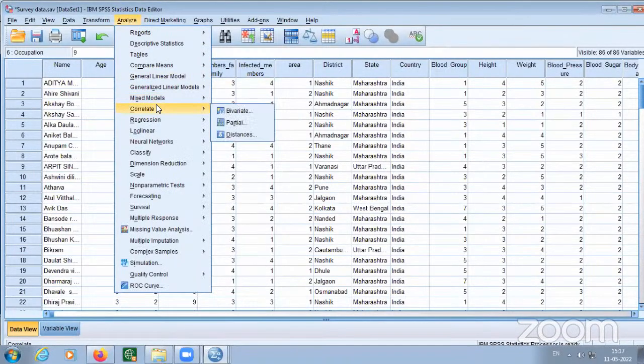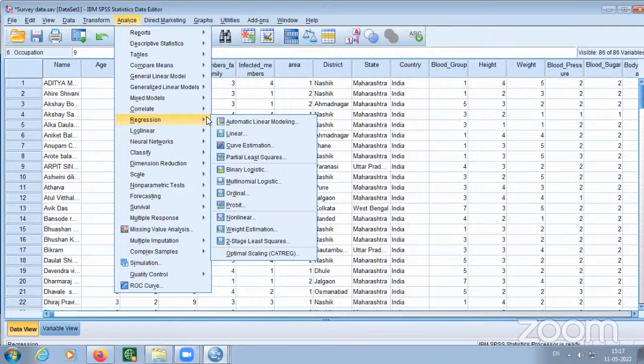Then the next thing is correlation. We are interested in exploring the relationship between two variables or more than two variables. Then what can we do? We can consider the respective partial correlation. We consider the first two variables and then the secondary variables, and find the relationship between them. Then in regression, what is the difference between correlation and regression? In correlation, there are two independent variables. In regression, we have one independent variable and another dependent variable. This is for the simple case.